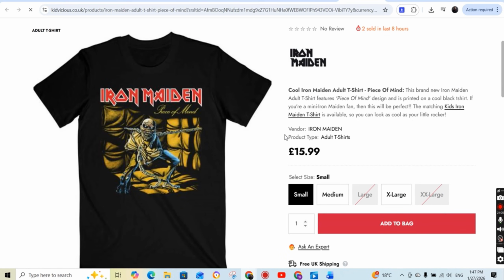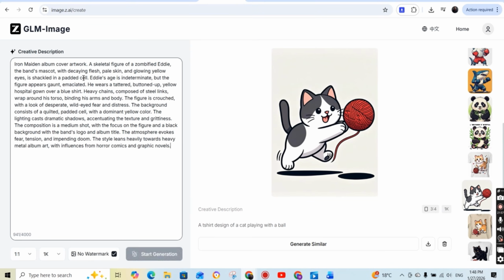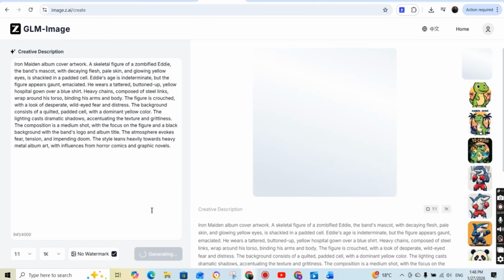So here I'm going to test if it understands copyrights. If I am adding a band name, for example, in the prompt, would it still generate an image? So this is a prompt that is describing a t-shirt of the band Iron Maiden for an album. And as you can see, it accepted the prompt without problems. Some AI image models refuse to proceed whenever the prompt has a name of a figure or celebrity due to copyrights, but this one acted normally.